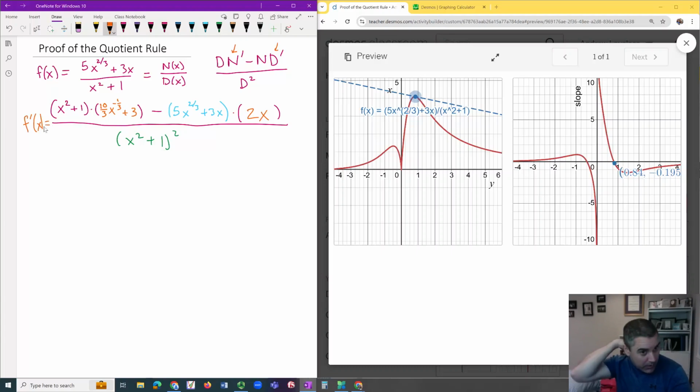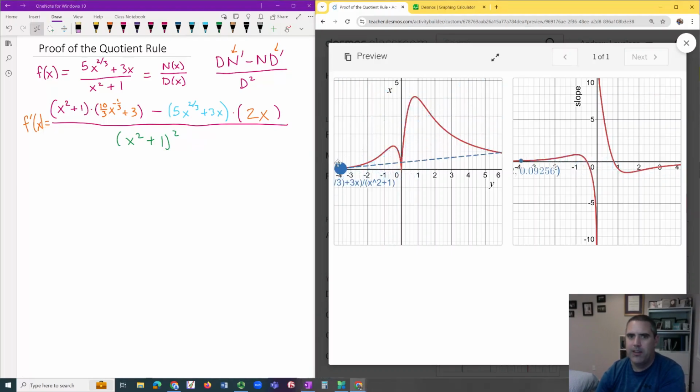I'm totally for simplifying. But I find in most situations you're either trying to measure the slope somewhere, in which case you could already plug in your x, and then you don't need to simplify. But if your goal is to solve, then it might be time to simplify. Even then, if I wanted to solve when it's equal to 0, I would first set it equal to 0 and then do some cleaning up from there. I just picked a function that I thought looked sort of interesting. It has an asymptote to the left, it comes up, it has a bump, it has this sharp point, and then it switches to a positive slope again, and it has a bump.